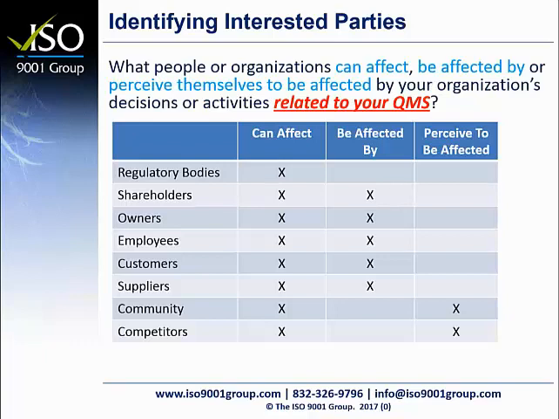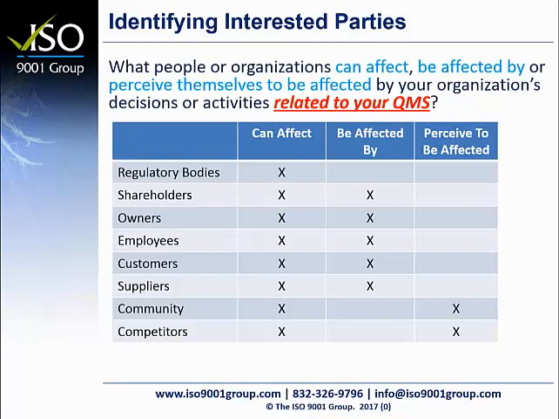What about the community? Meaning the surrounding community. Your organization is physically located in a community. The community can affect your organization, and they can also perceive themselves to be affected by your organization. Maybe indirectly they are affected, so therefore they may perceive themselves to be affected, but maybe not directly affected. So therefore, that's why I didn't put an X under "be affected by."